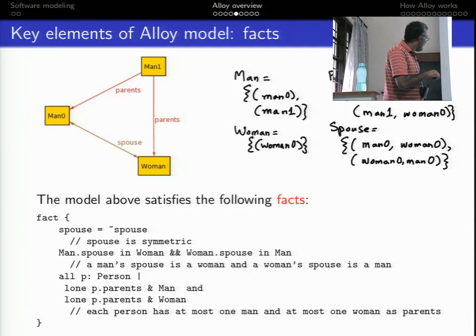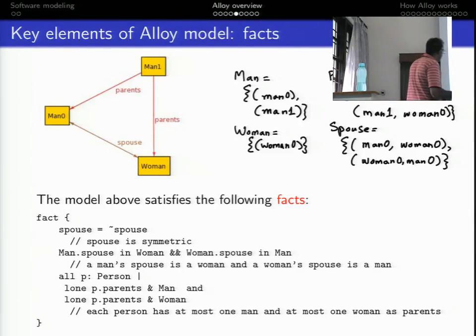Each line is actually a separate rule, they're just written inside this fact block. So there are 3 separate rules actually. There's no semicolon separator unlike in Java or C, but you can think of it as there being a semicolon here and one here and one here.